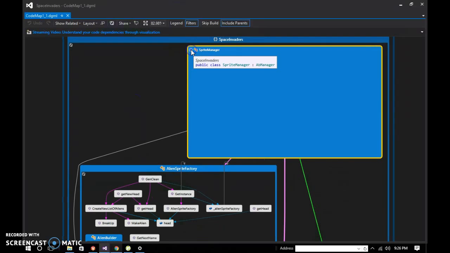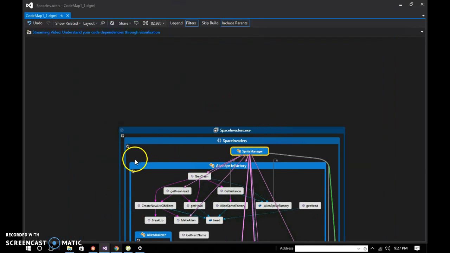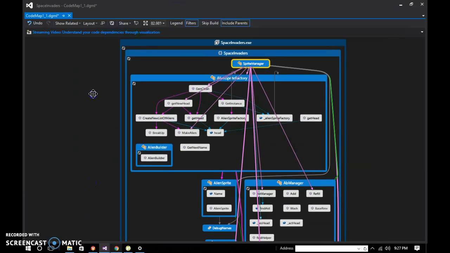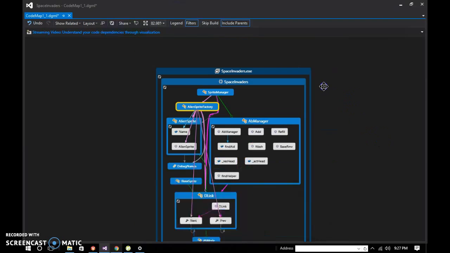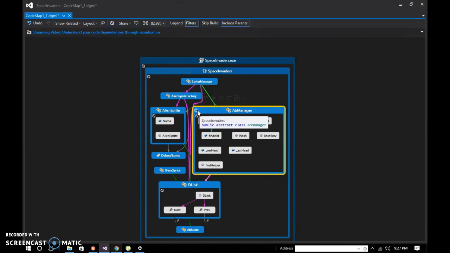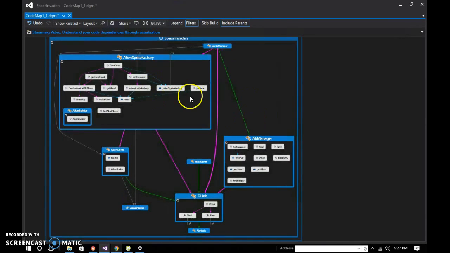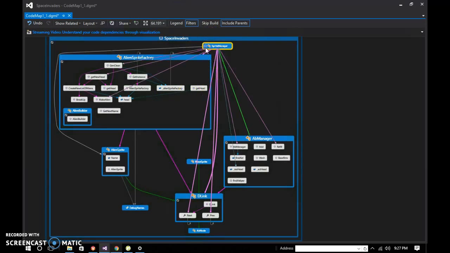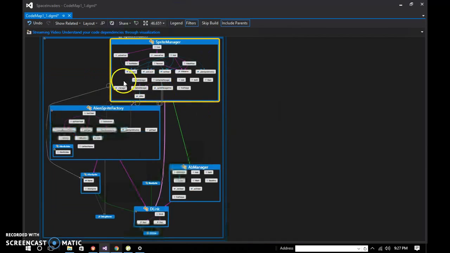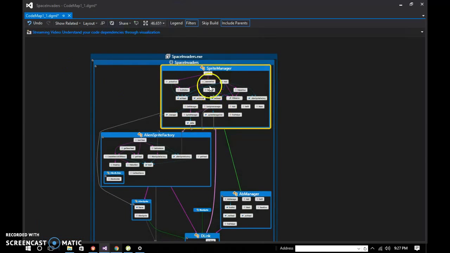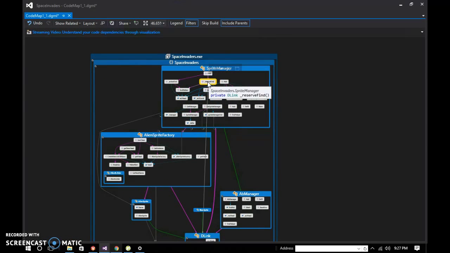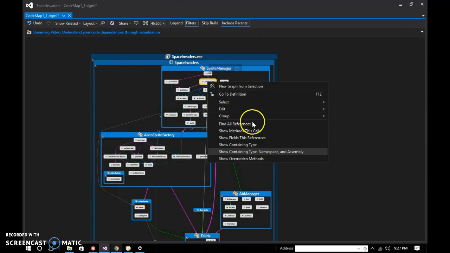But it goes a bit farther than the ReSharper tool, and allows for you to expand these classes to show where exactly these relationships are. It gets a bit messy and it's a little bit slower because of it going a bit deeper, but it does still allow you to go directly to options.